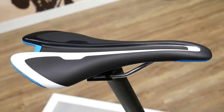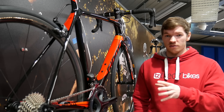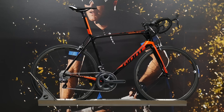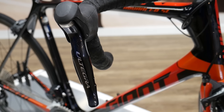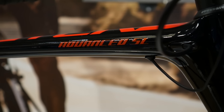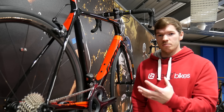Rounding off the incredible Pro 1, you get Giant SL finishing kit including the bars, the stem and the saddle. The Giant TCR Advanced SL features Giant's top spec SL frame — this is the lightest that they do. Technologies in the resin and the raw carbon fibres result in the highest stiffness to weight ratio. This frame goes through the same manufacturing process as those ridden by Giant's World Championship racers.